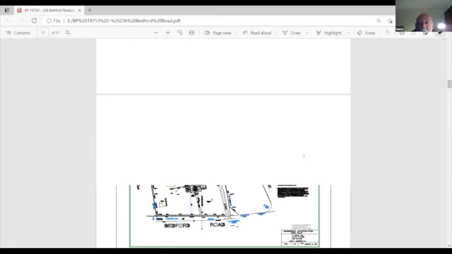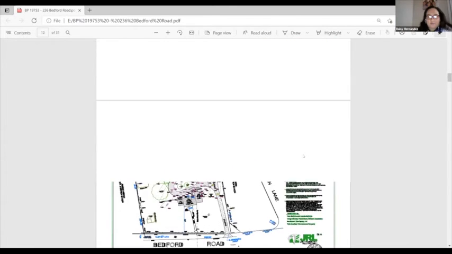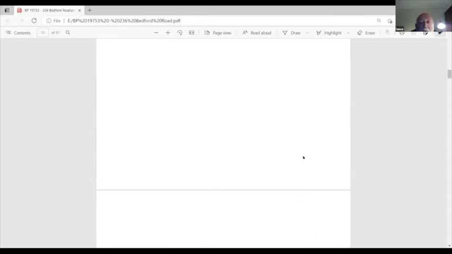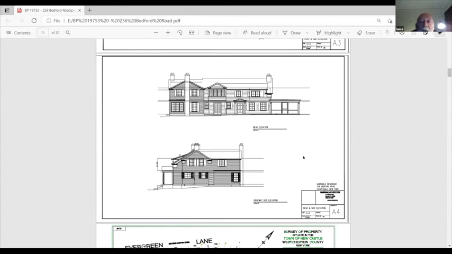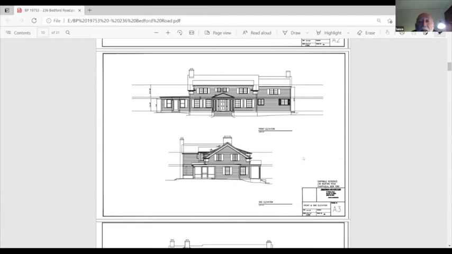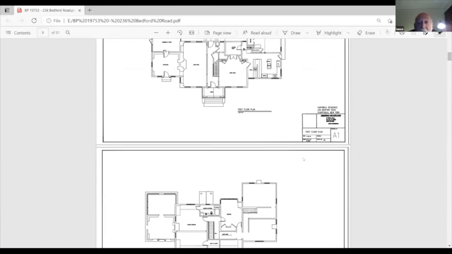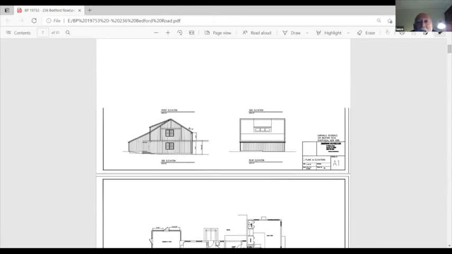Okay, now we're getting back to the drawings. Keep going up. Okay, that's good. These are the existing drawings of the existing house, so that's what you're looking at there. There's the front and the west. These are the existing floor plans.